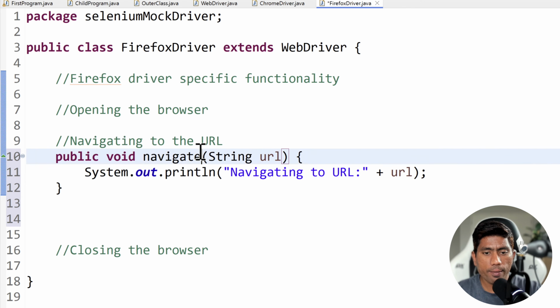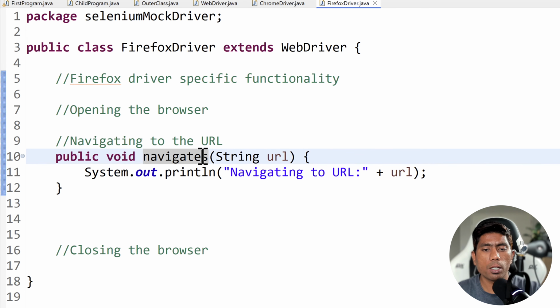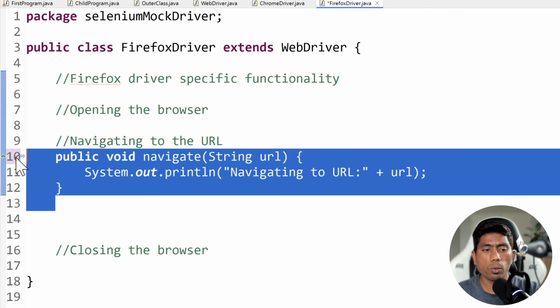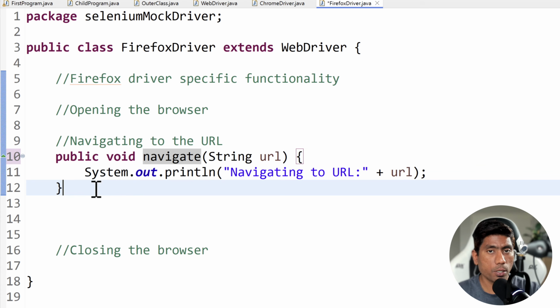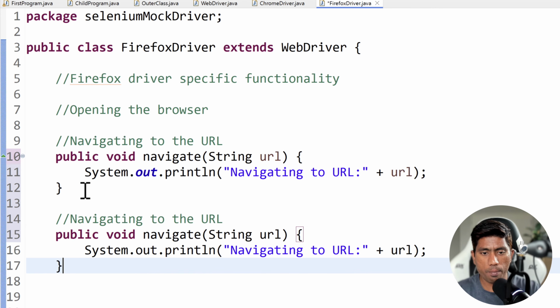And now if I just say navigates, for example, this arrow will go away, which means it is not really overriding. So if the method has got the same name and the same parameters count and the signature, you're essentially in the business of overriding. But what if you have the same method name?